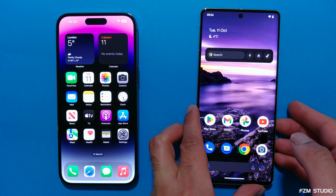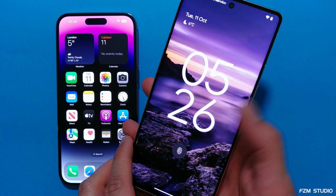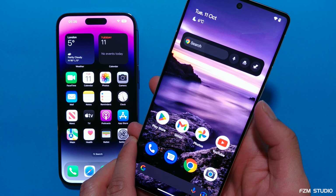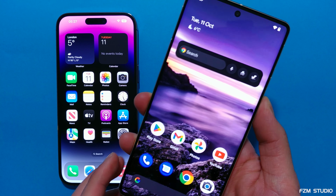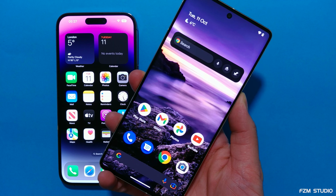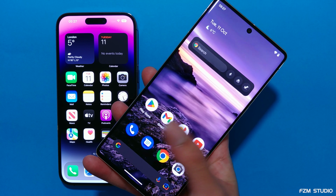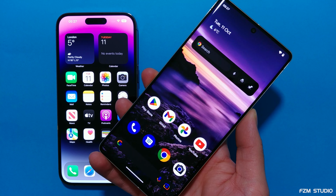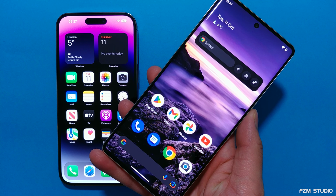Now, if you guys recall, Google had a few issues with its fingerprint sensor last time round on the Pixel 6 Pro, which was later fixed via software updates. So how does it compare this time round? Well, simply put, it's great. It still isn't as refined as the ultrasonic sensors, but it still works well here. It's easy to set up and quick to use. The overall size and position is good, and the feel of the feedback on the sensor is nice and responsive. It does require a little bit of extra pressure for it to scan, however that's a very minor issue. So overall the fingerprint sensor works great here.